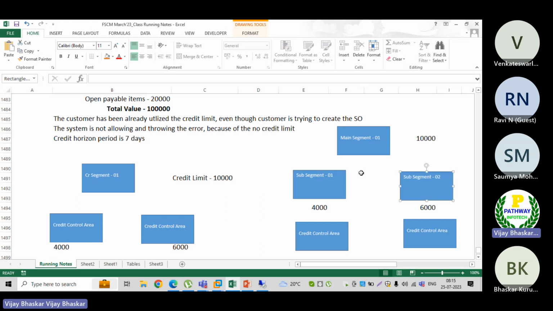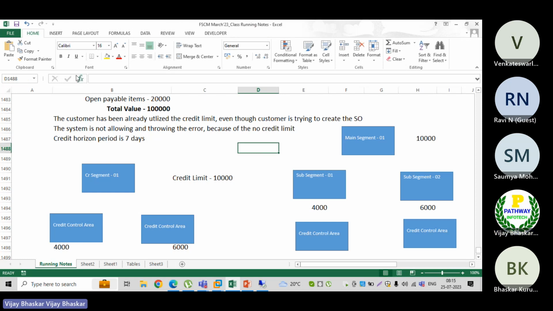See, there is no more SD and FI credit management in S4HANA. Only the FSCM credit management is available in S4HANA. So if the customer would like to go for credit management, they must obtain a separate license. There is no other option for them. Even if you try to implement something like FD32, that is not available in S4HANA.